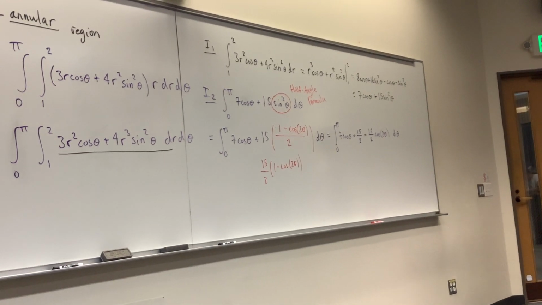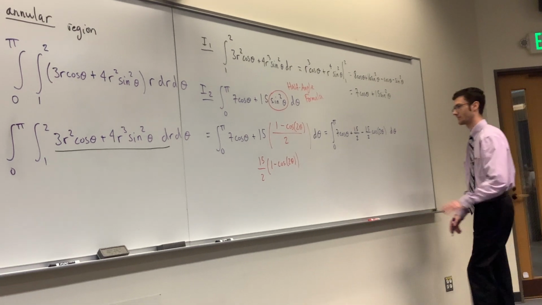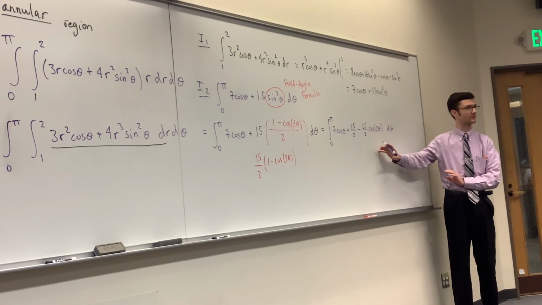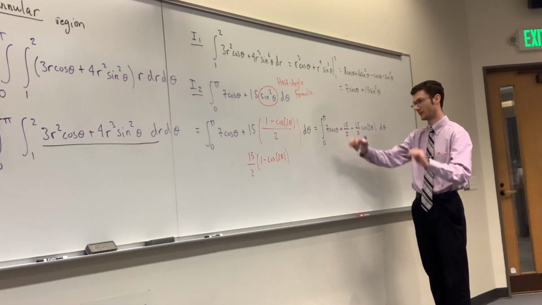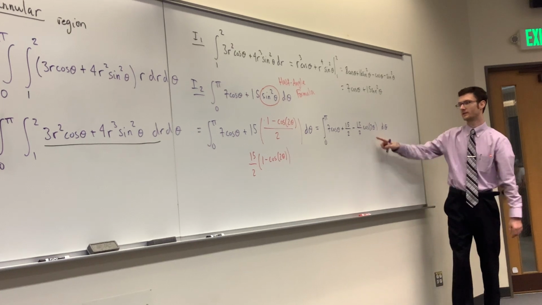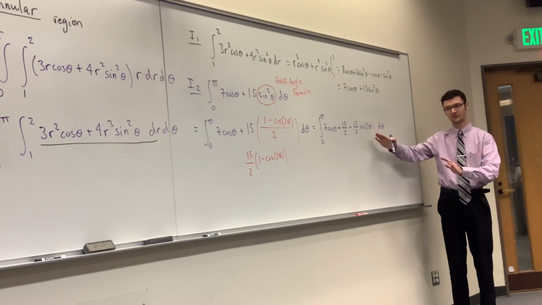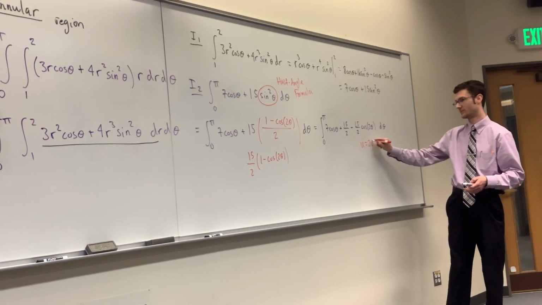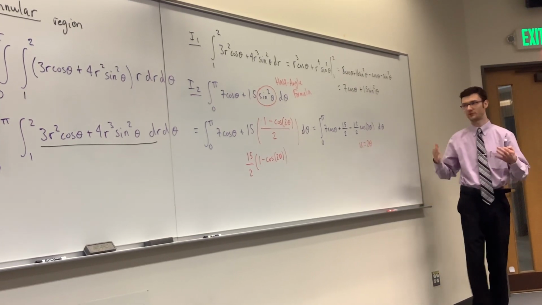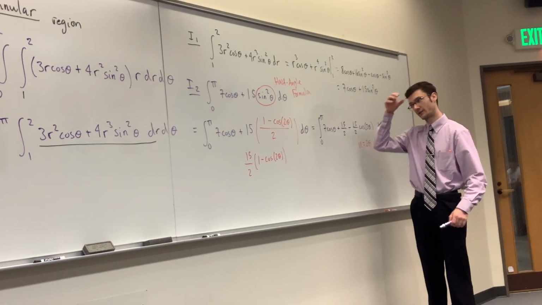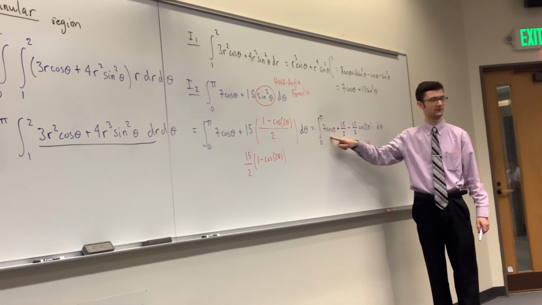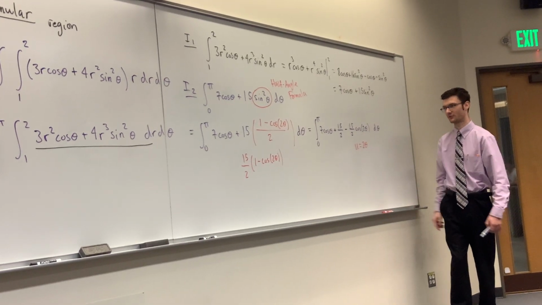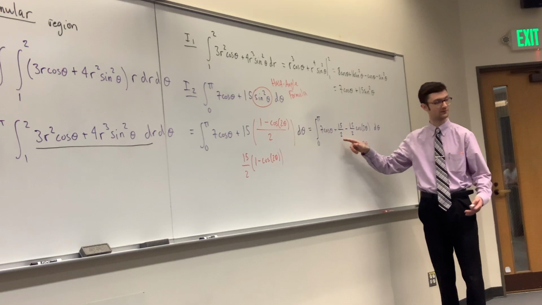Now, just for the sake of our time, I think most of you are comfortable with integrating where we are now, right? We just integrate cosine, sine, integrate a constant. Now this one, you can do it in your head if you want. If you're uncomfortable with that, you just do a u sub with u equal 2 theta. Or you can just be smart and say, like we said, this integral is going to be 0. This integral is also going to be 0. So at the end of the day, we're just going to be integrating this constant 15 over 2.